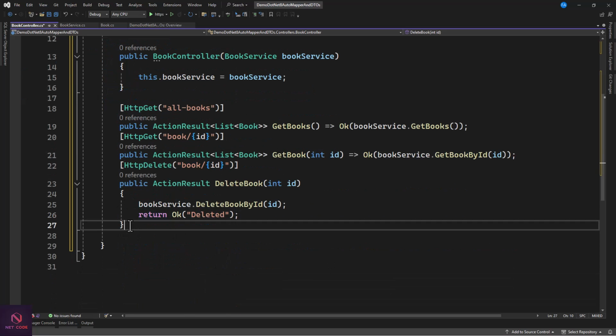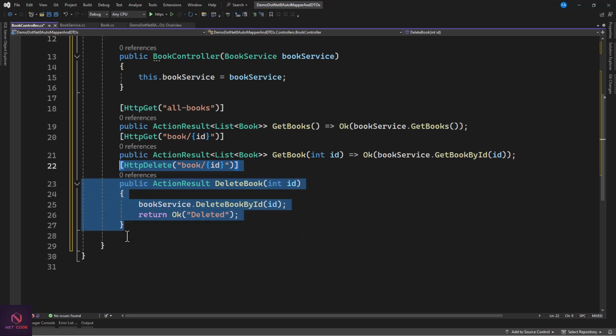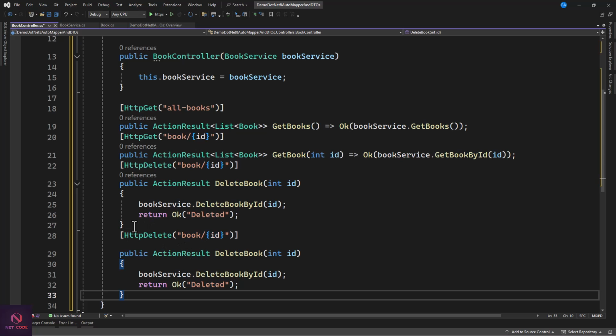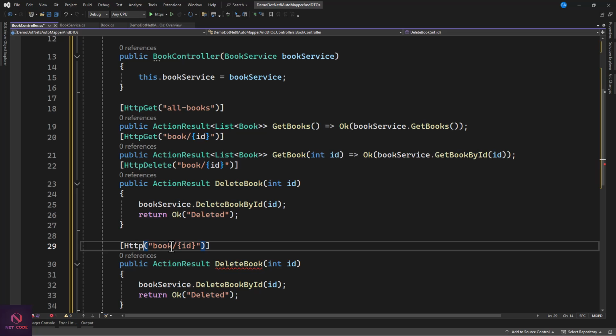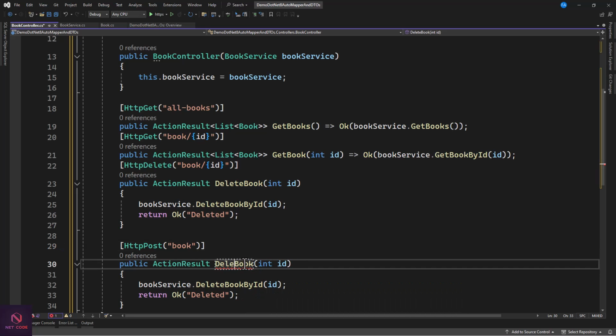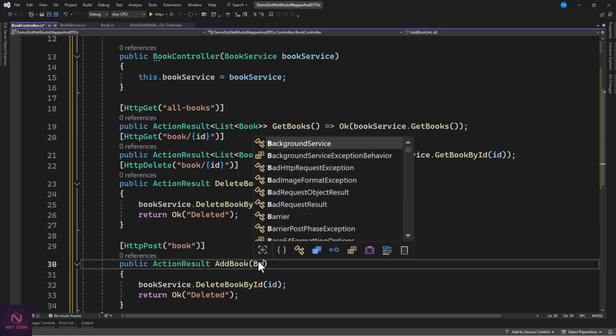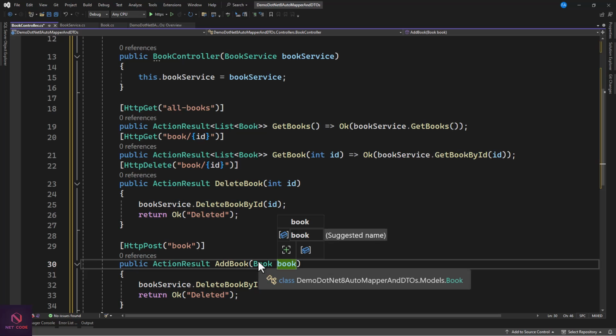Okay, then we have add, so we have to call same, and now that's going to be the post. So instead of having delete, this is going to be post. So we have book. Okay, so add book, then add book. This will be the add book, and now the payload that we are setting here is book.